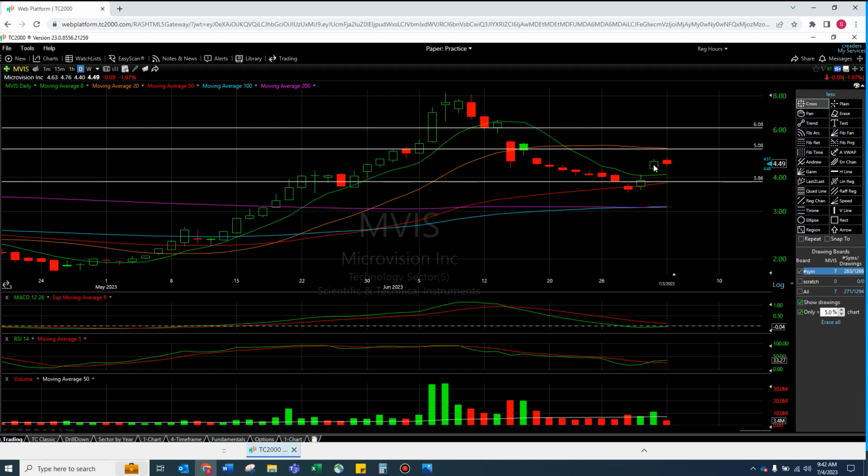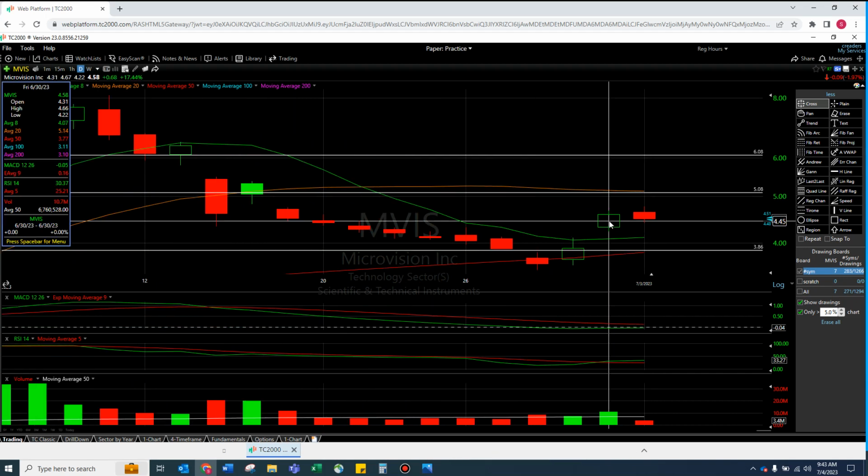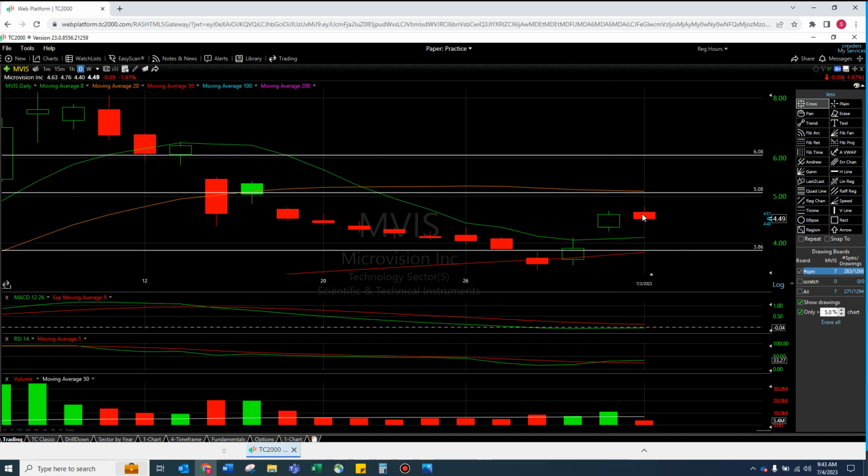Look, this is a great candle. This right here confirms that the 50 broke for sure. However, I needed a little bit better of a candle on Monday because this guy broke the 8 moving average, right? And I needed confirmation that we actually broke the 8. I'm at least glad we held 50%, right? Like that's about the halfway line, and we're definitely over that. So that does make me a little happy. But man, with these two lines being as close as they are, again, the 8 and the 50, and then with the 20 being right above it, I really wish Monday made a better move to 508.